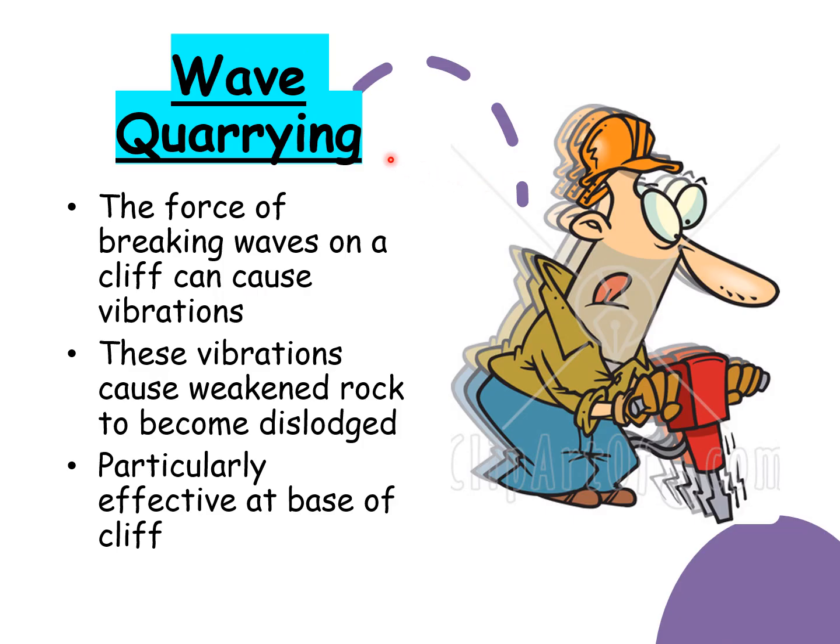Don't see this with all the exam boards. Wave quarrying, this is where the force of the wave hits the base of the cliff. The force of it, the vibrations it causes, weakens the rock, dislodges it. I've heard words like, again with wave pounding, almost like it's being quarried out, scooped out at the base of the cliff. Again, high energy.